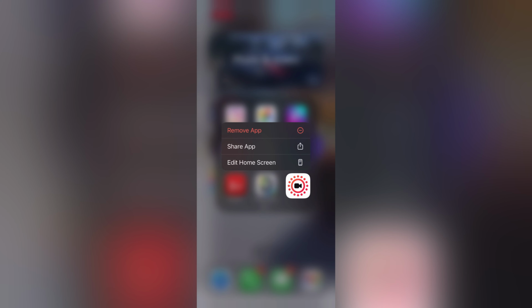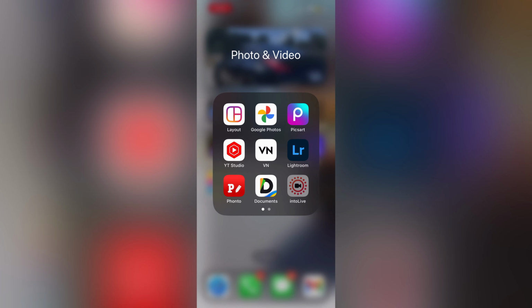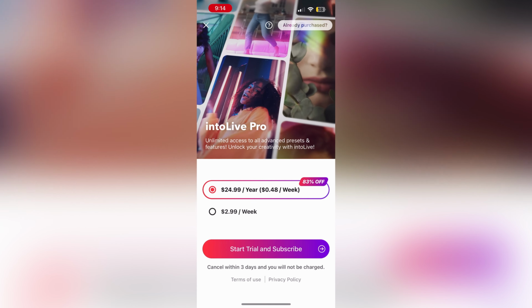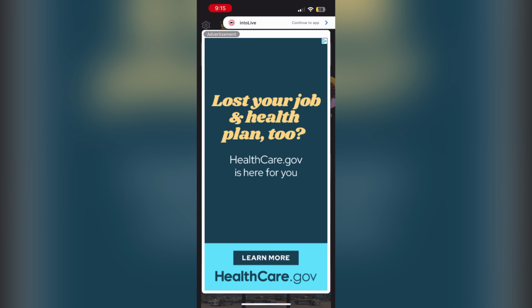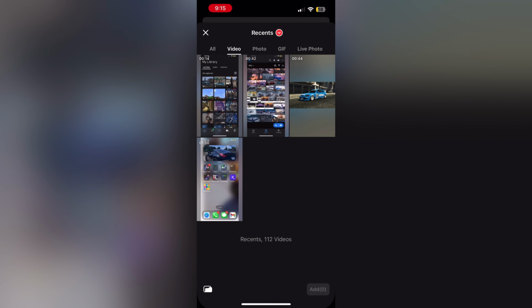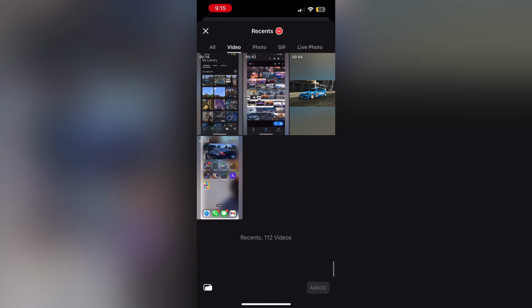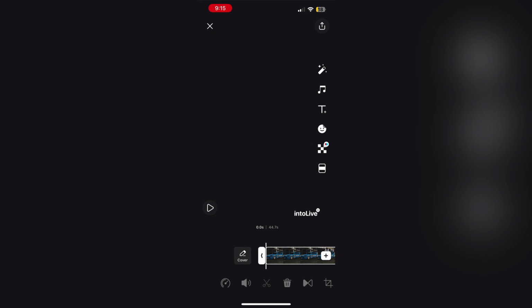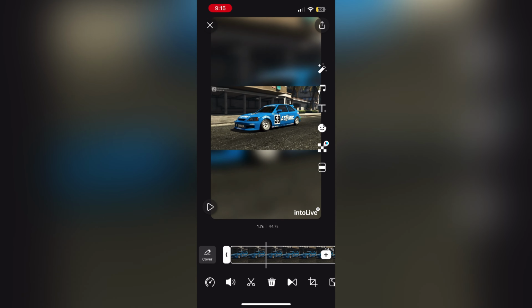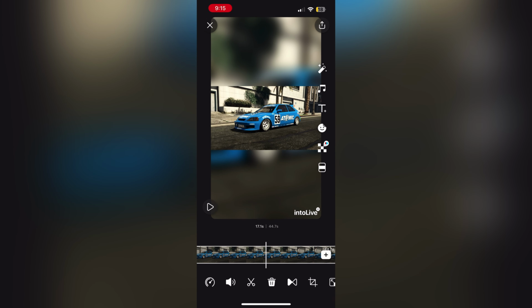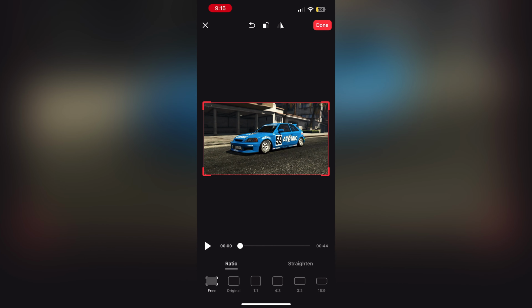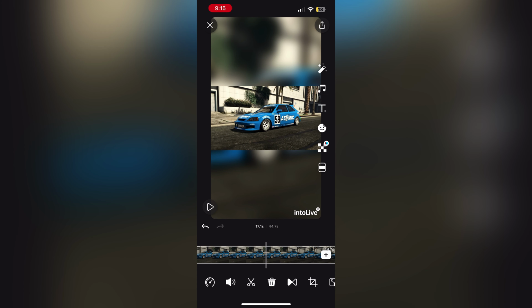Now you want to go to IntoLive. This is a different app to edit with, or Live Into, I can't remember what it is. Yeah, Intoлive, yeah. And you're going to want to hit new project. There's a lot of pop-ups on this too. And you're going to want to find that video that you put onto your gallery from the other app. You can do it with all your videos too, not just for rolling shots, but this is just for rolling shots here. You're going to want to find the spots that you want, or you can crop it. You can do anything you want to do with it.